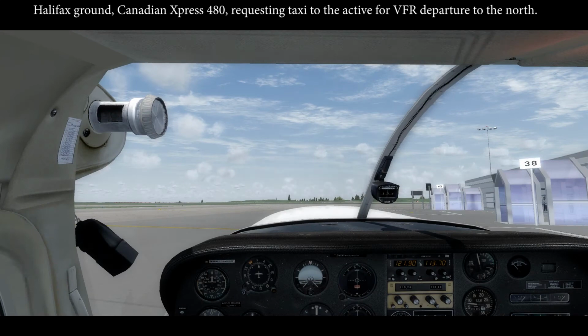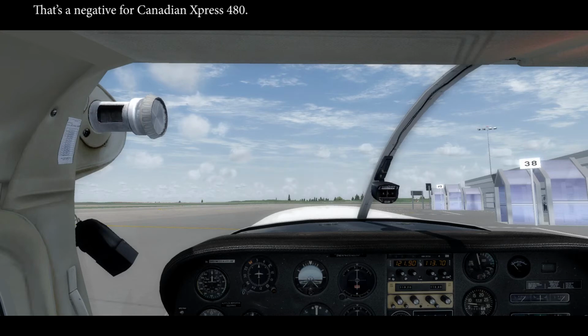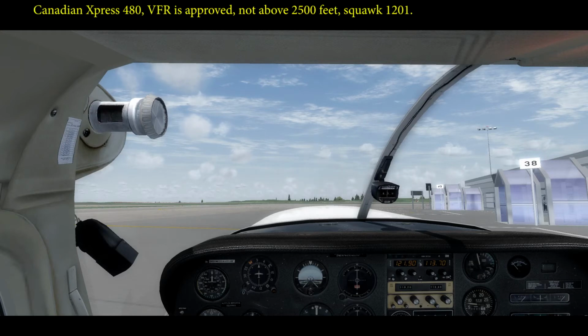Halifax ground, Canadian Express 480, requesting taxi to the active for VFR departure to the north. Canadian Express 480, Halifax ground, good morning. Will you be requiring a flight following today? That is negative for Canadian Express 480. Canadian Express 480, VFR is approved, not above 2,500 feet.